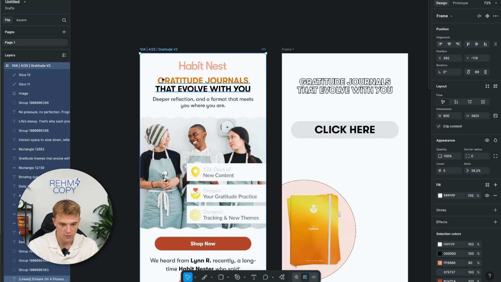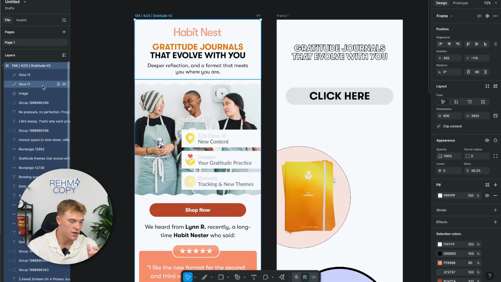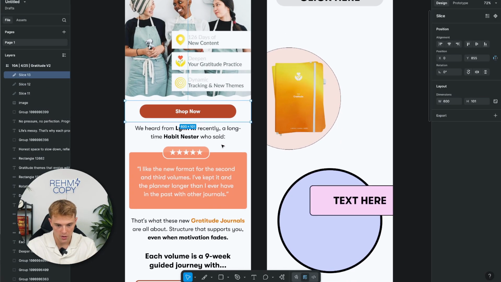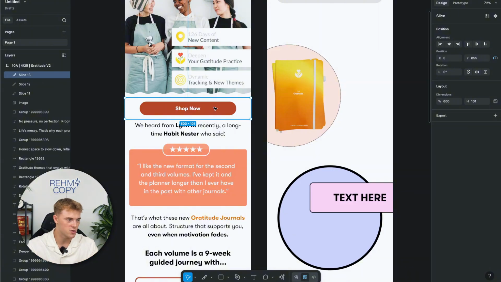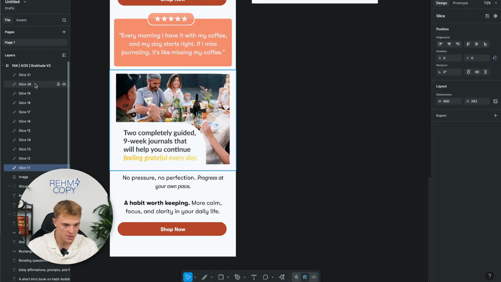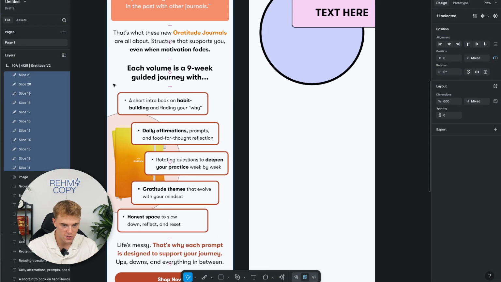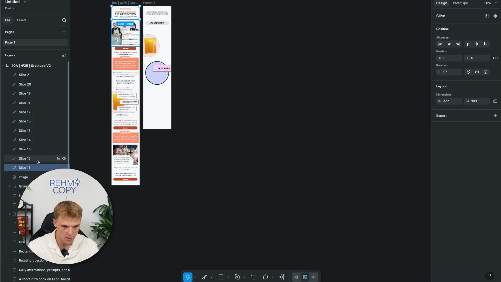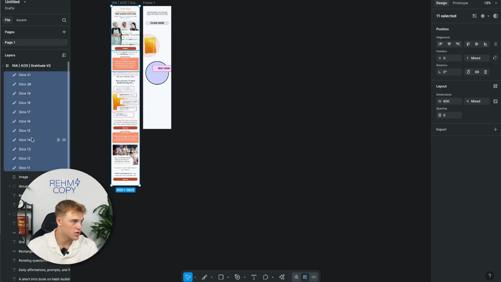Then within this frame, we're just gonna keep creating these slices. So boom, there's one slice, boom, there's a second slice. I'll slice that button out by itself because we want each of these to be their own section. And now, as you can see, I've sliced out the whole email. So if I select all these slices, you can see it selects this whole thing. But if I hover over each one individually, you'll see it go down in order of the way they're sliced out. So now you want to click the bottom slice and then click the top slice while holding the shift key. Boom, so it selects all of them here.